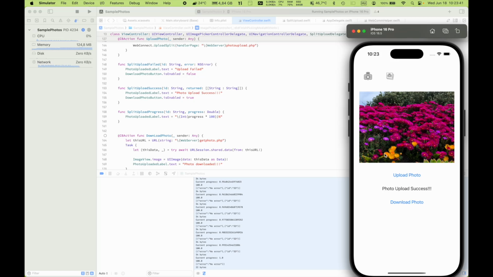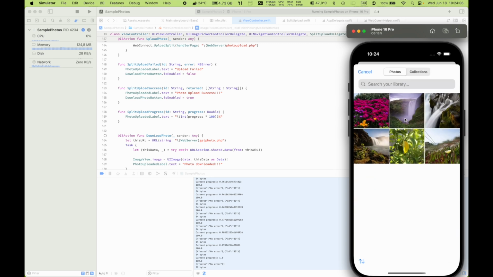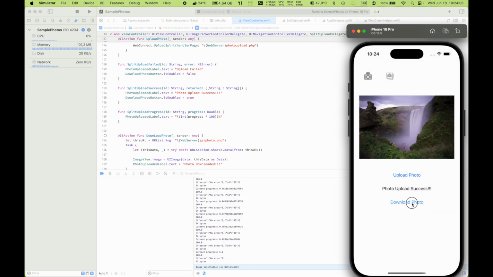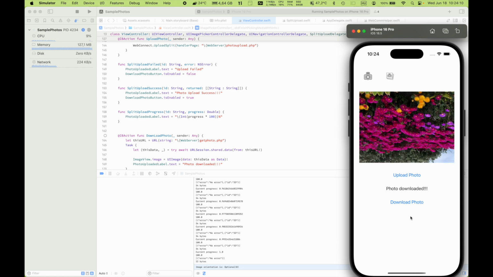But the other solution is when you take this orientation that the system is giving to you, and before you are saving the picture itself, you transform it into the normal, the default orientation. So basically the right orientation that you want to see in your application. So this is when I uploaded the photo now, and if I just change it to see, then when I download it again, you will see that it's upside down.